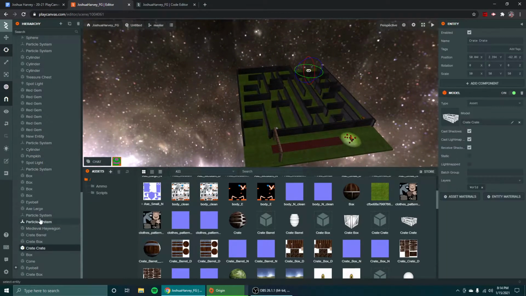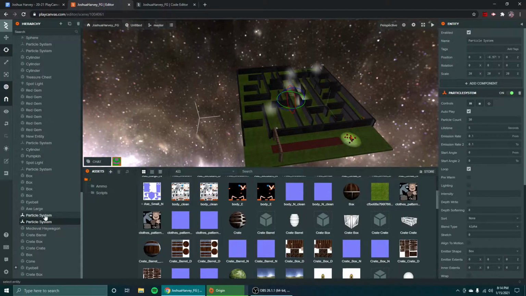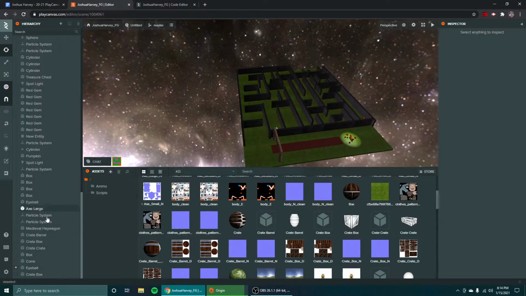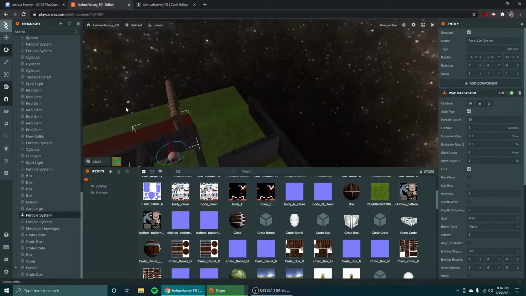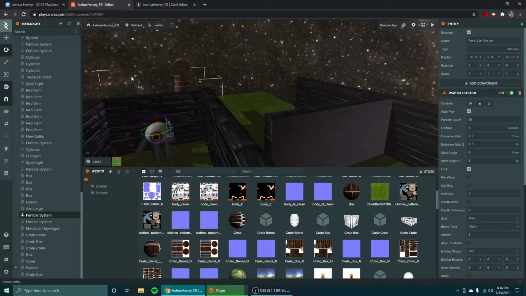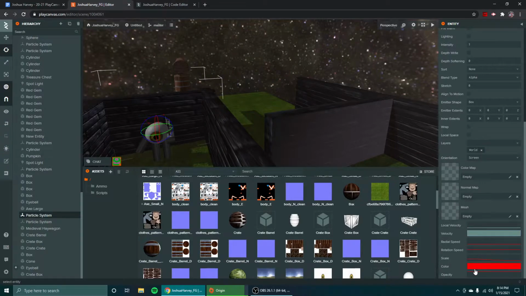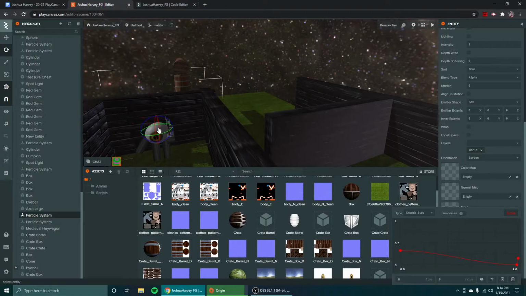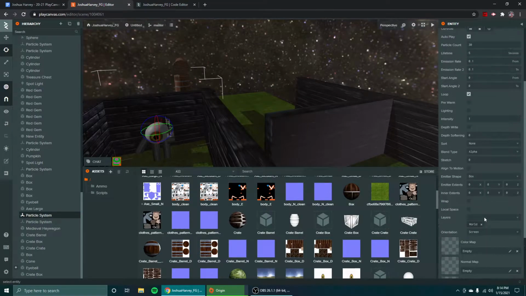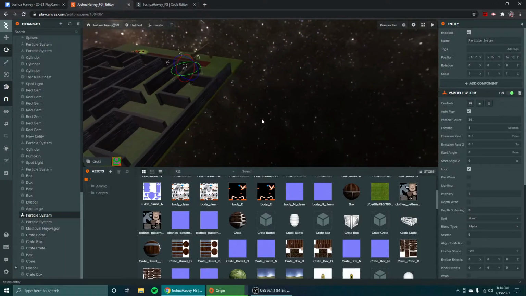And so yeah, that's particle systems. I have multiple particle systems. I have some on my monsters. As you can see, I kind of played around with it, and I made the particle system red by changing the color here. And I also changed the scale of it. So they start out kind of medium sized, and then it dips down, and then it gets big, because you can see it gets smaller as it goes out, and then fades away, and it gets big at the very end. So I changed the scale of the particles and the color, and you can just play around with them and make them how you like.